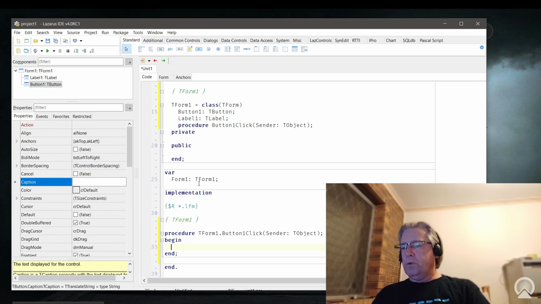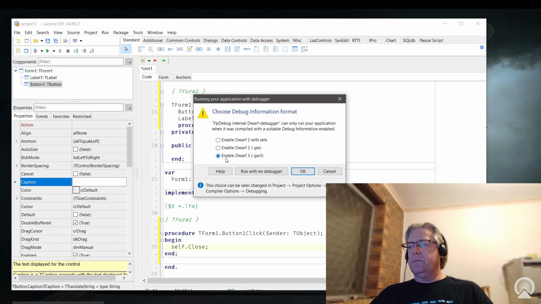And the response time is pretty good. So we're going to do here self close, and that's all we're going to do here really. So I'm not going to worry about saving it, so it's just a pretty simple program. Label, OK button, cancel, and now we're going to run it.